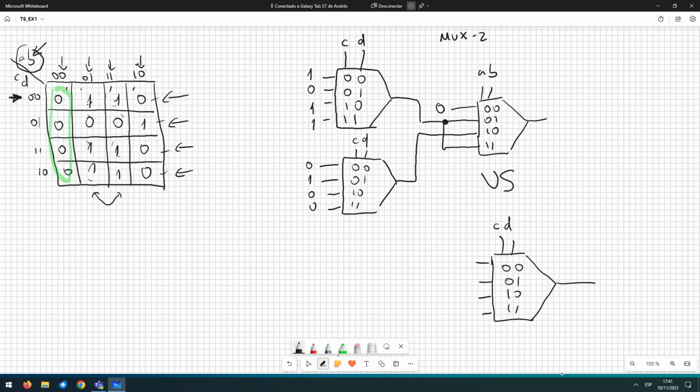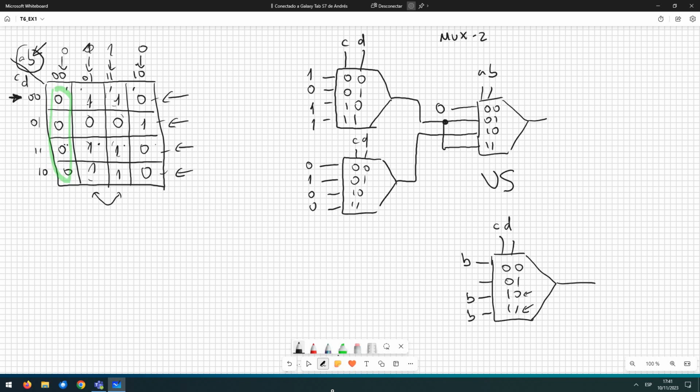So for all the cells of the row, the value of the cell is the value of B. So we can do just this. What happens for the 1, 0 and 1, 1 combinations? We have again the value of B, 0, 1, 1, 0. So for the 1, 0 and 1, 1 combinations, we have again B.